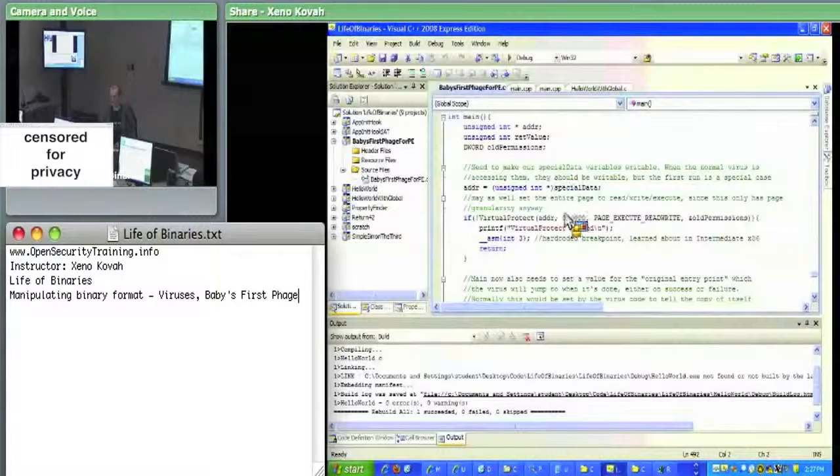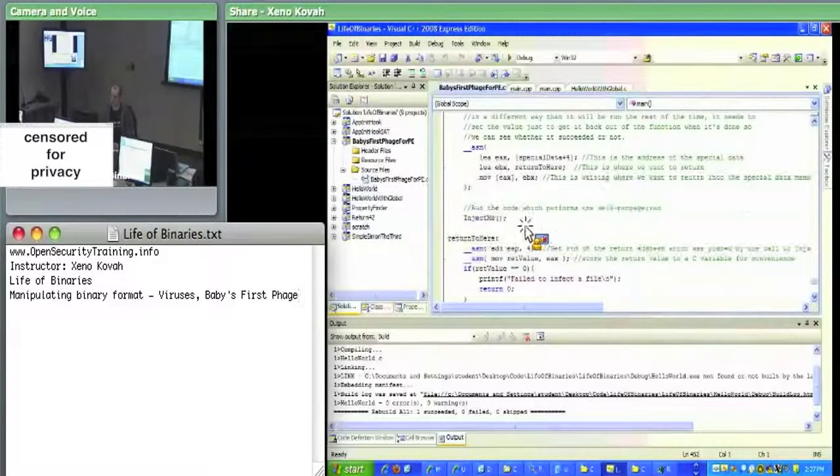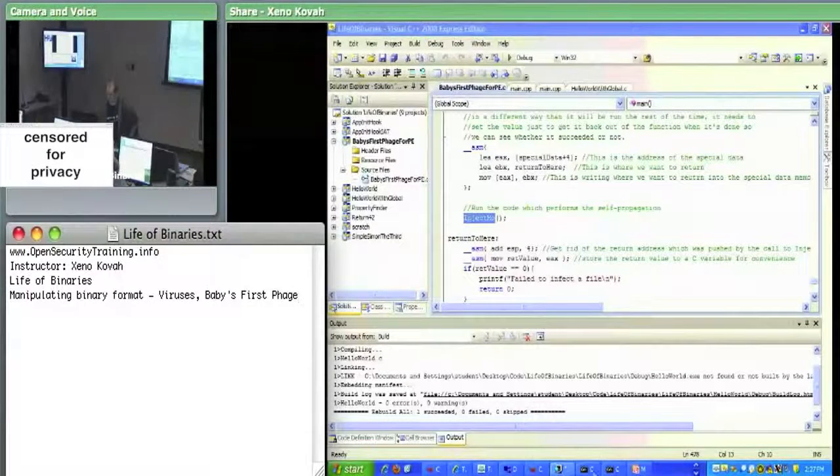So the initial stuff doesn't really matter that much. You can go read that later. The point is that it eventually calls InjectMe. And the InjectMe code itself, that is almost the entirety of the code which gets copied over to the other files. So InjectMe is the primary body of the virus code. So Matt will compile the hello world.exe in a second here separately, and then we'll copy that over to the virus target thing in order to infect it.